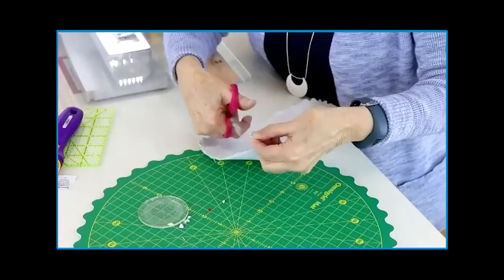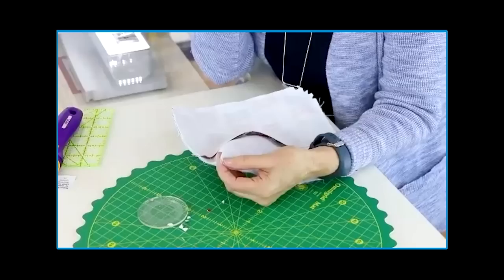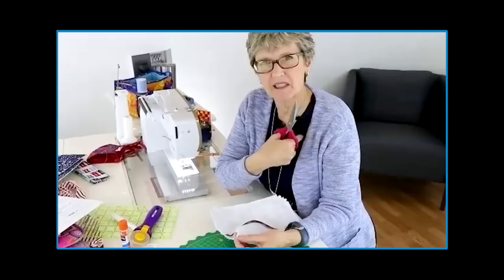If you were sewing this for a child, is there a way you could resize the pattern at all? Absolutely. I would leave the belt wrap the same size as it is, because your seat belt's going to be the same size no matter what. But you could make the cushion shorter. I don't know that you'd need to make it much narrower. I think anybody is going to be about that size, but probably the length would be, and you could certainly make the belt wrap shorter.